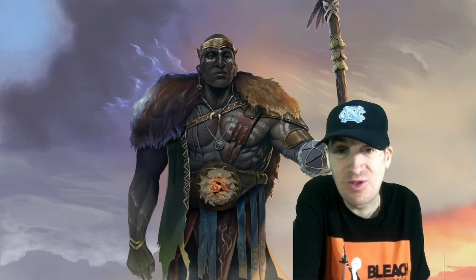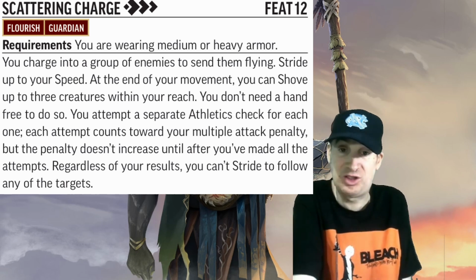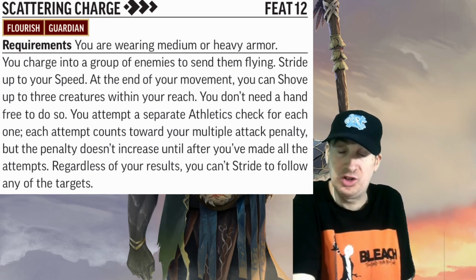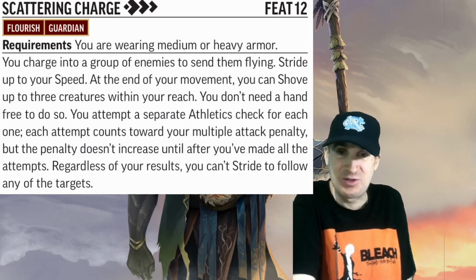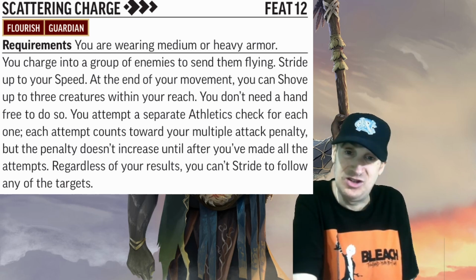At level 12, we're going to be taking Scattering Horde. So we can stride and push up to 3 enemies away from us. Like I said, we can either push enemies away from the Blowgun Master, or we can push them into our Necrosinger's horde. So our horde doesn't have to move, and we can just attack.